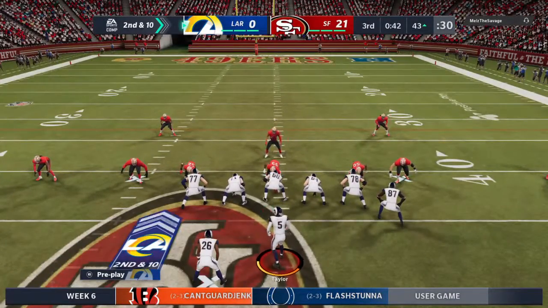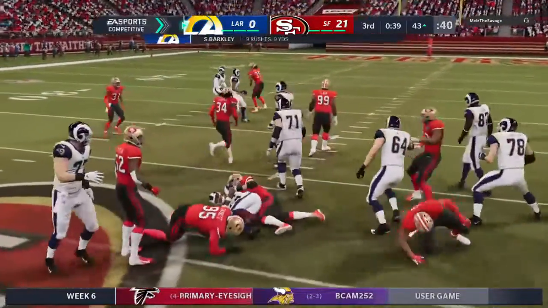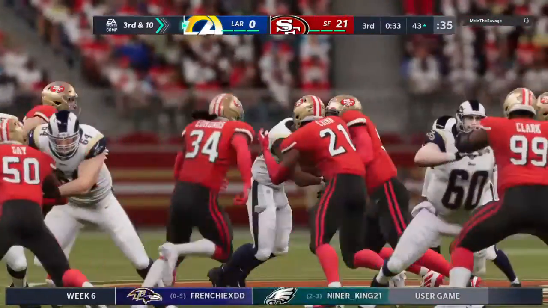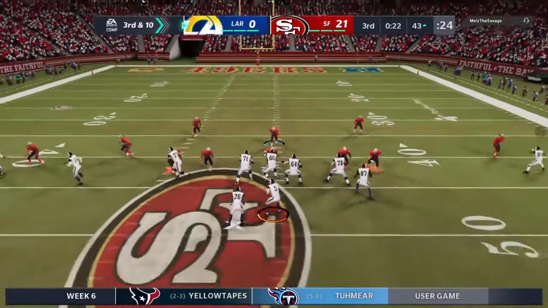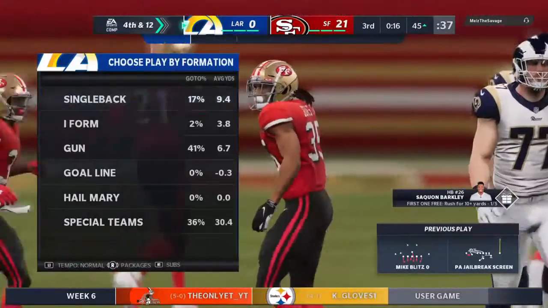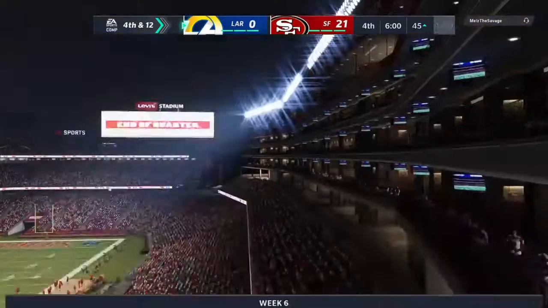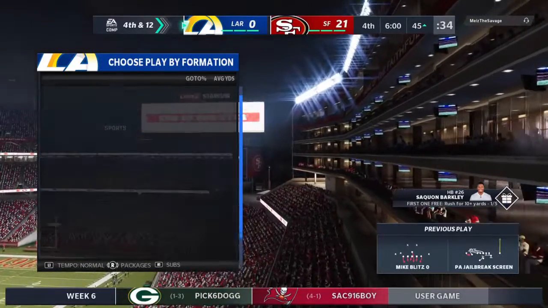2nd and 10 here as we roll along in quarter number 3 from Santa Clara. Out of the shotgun, they run with Barkley. And he's going to be met at the line of scrimmage and taken down. Officially nothing on that one, no gain, so they're left with still 10 to go on third down. Now Taylor. Looking left side, and he's got a man. It's Boyd. And he'll lose yardage on the play back at the 45-yard line. Brings up fourth down. That's the end of the third quarter of play. With the score, Niners 21, Rams nothing.